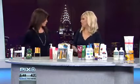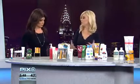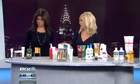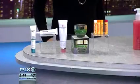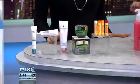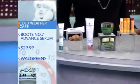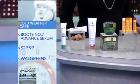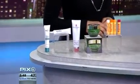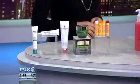So it used to be that you had to go to the department store to get these really expensive products. Now you can go to the drugstore and get fabulous products for your skin. We have Boots No. 7, which is a serum and you can get this at Walgreens — your skin will soak it up and it feels great. Next we have ice licks, which is an eye cream. And when you put it on your eyes, you can actually feel it working.